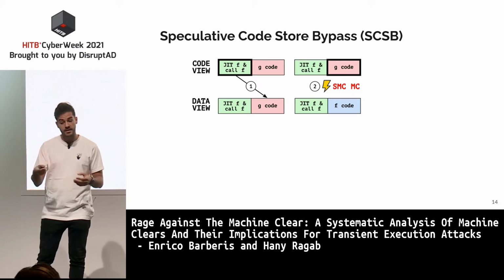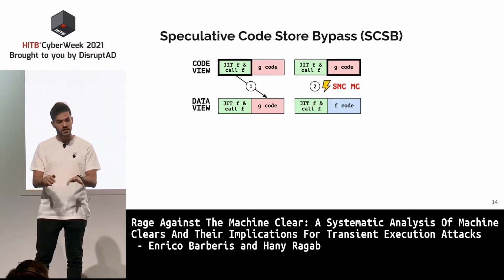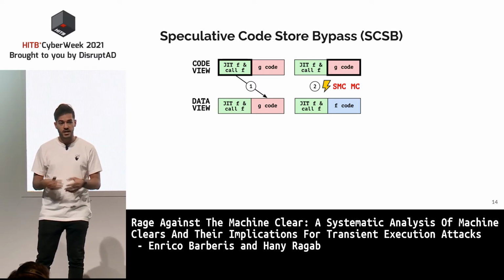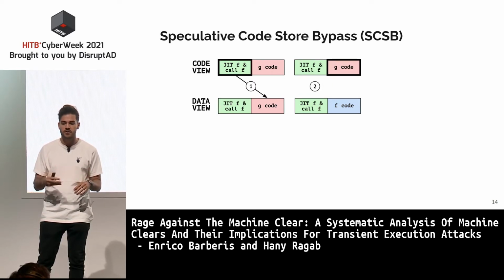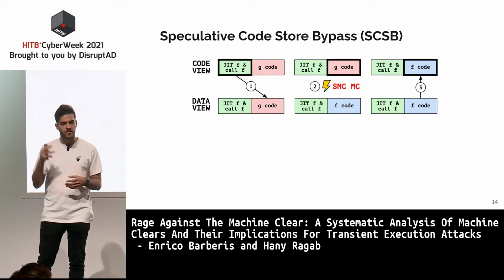So at this step, even before flushing the pipeline, if we get to the point that we actually have to call the function that we just stored, the processor will take the code residing at that address from the code view. It will not take the one that we just wrote in, because it has no notion at this point of a self-modifying code. So it needs to fetch whatever was in the code view, execute it transiently, then trigger machine clear, then as a last step, resynchronize code and data to resume the coherency that was there before the self-modifying code program.